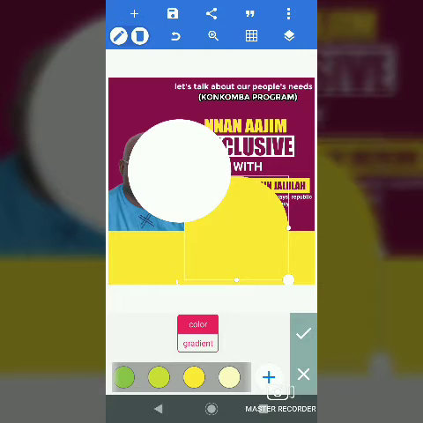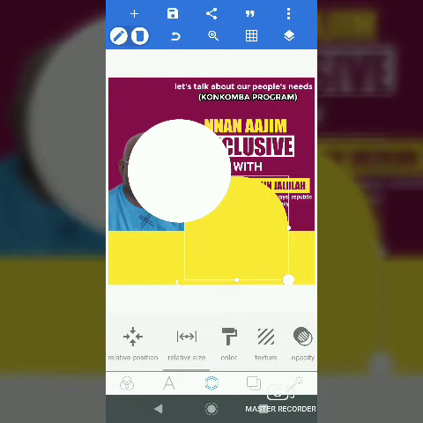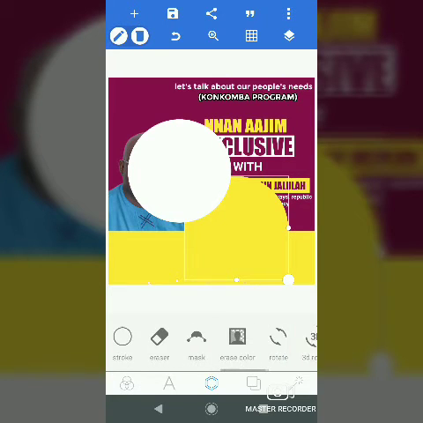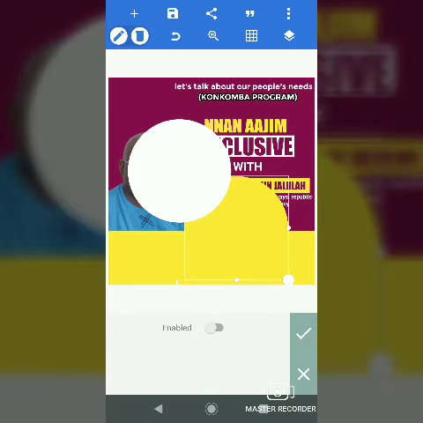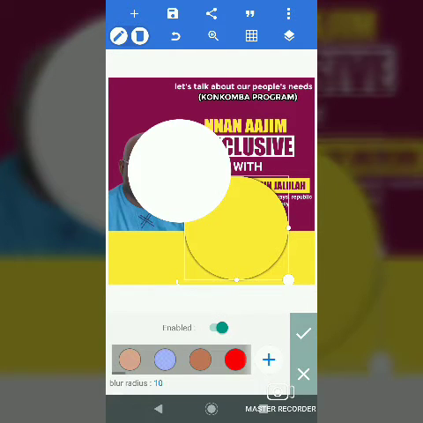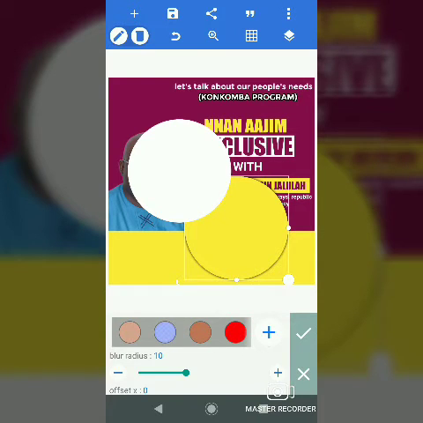You see, because it has become yellow, it is mixed up with the shape below, the square shape. So what I have to do is to go here and add a shadow to it. The moment I add shadow to it, the end will have a white color, a black color there, which will differentiate it, and you will see it looking more attractive.